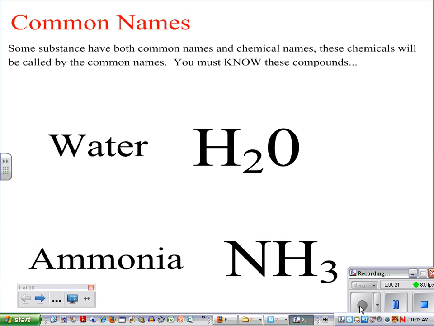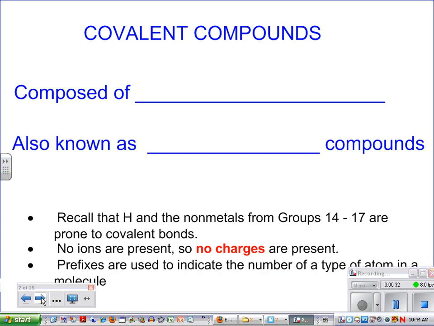So with nomenclature, first example I have here is just some common names. I think we've talked about these. You know water, ammonia, you know is NH3. Well, we're going to be talking about things that are not common names. We're going to look at some different ways to write some stuff. So we're still going to break it down into covalent and ionic.